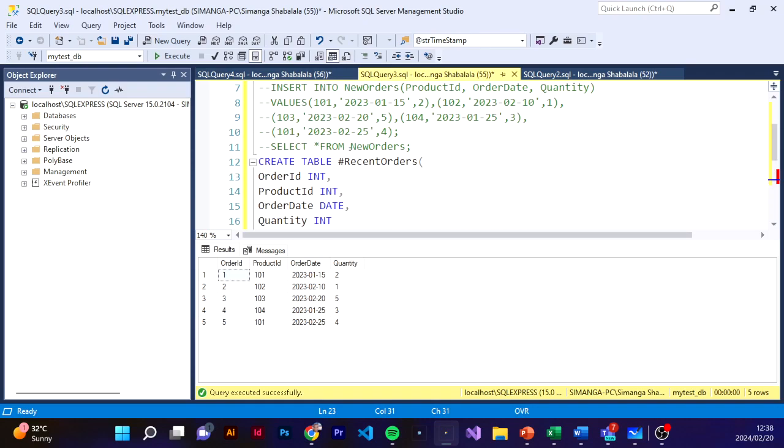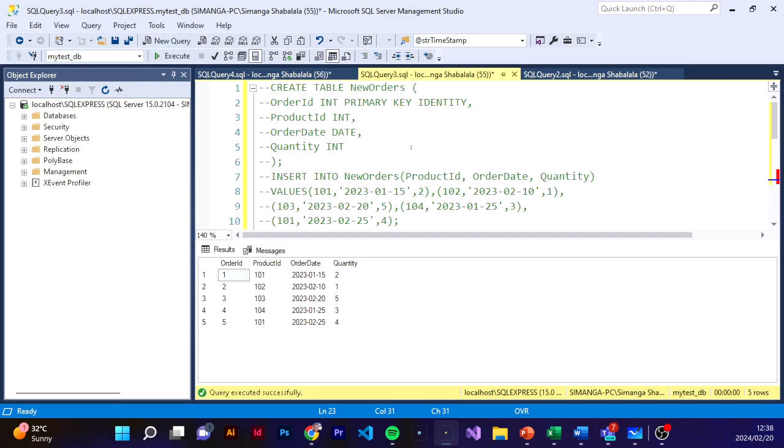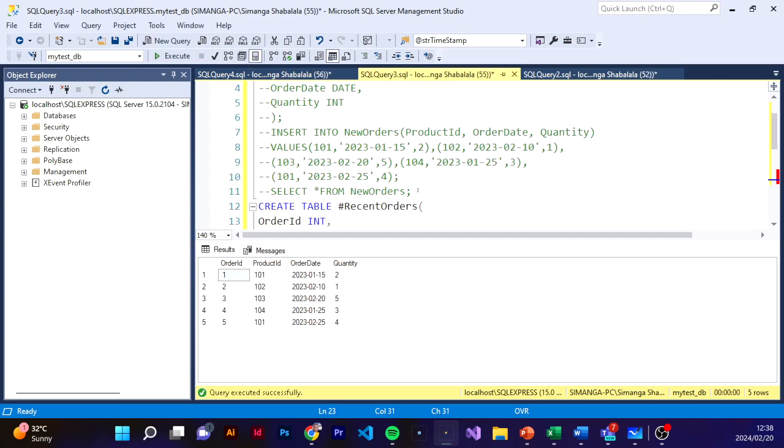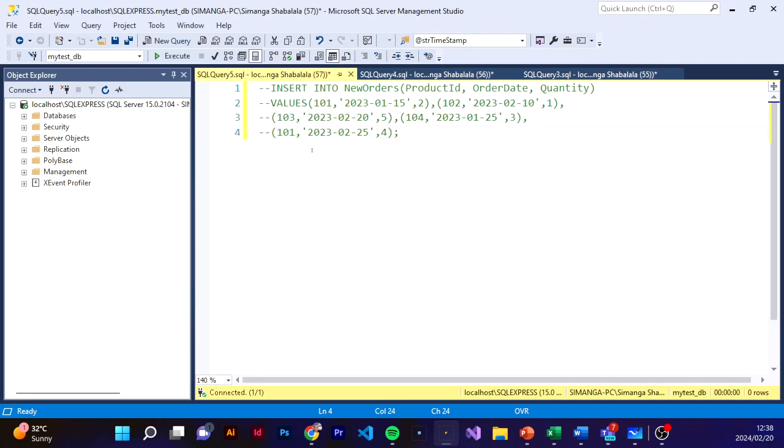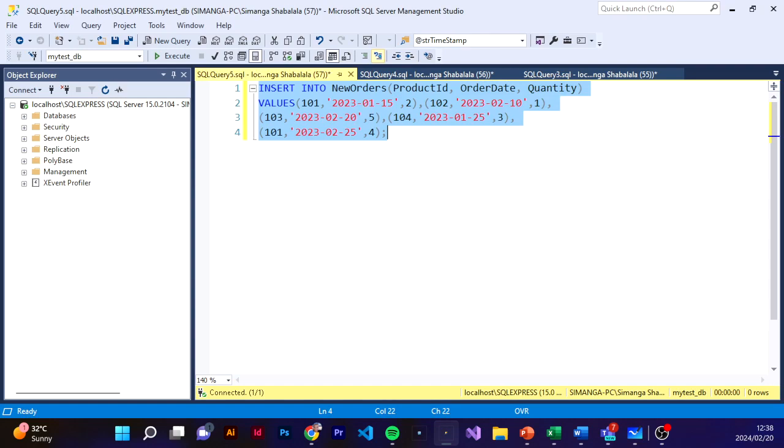Okay, so what I'm gonna do, I can actually copy this and then just paste there and uncomment, and then I'm just gonna make the dates 2024.